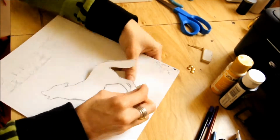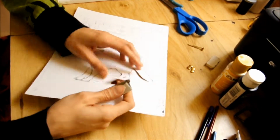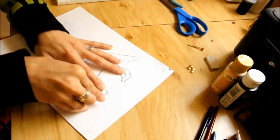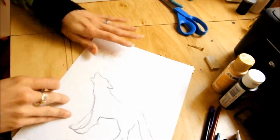What I did here now is I'm cutting out the wolf itself. As you can see, I just used a straight razor, which killed my hands. So I highly recommend if you can get your hands on a nice X-Acto knife. It would be a lot smoother, a lot less painful.